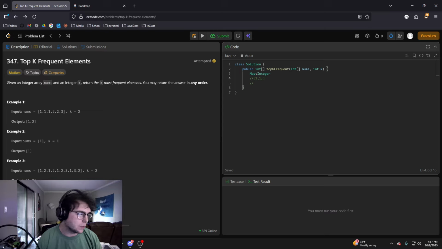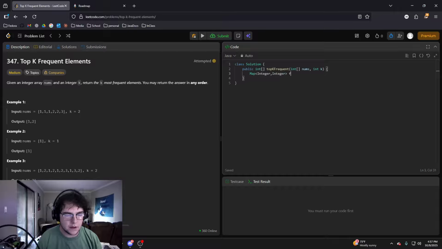So an array of like 1, 1, 1, 2, 2, 3. We want our map to kind of look like 1 is equal to 3, 2 is equal to 2, and then 3 is equal to 1. So the first value would be the actual value inside the array, so 1 is the key, right? And then 3 would be how many times 1 has been entered into the array. So we can see there's 3 1s, so 1 is equal to 3 times. And then 2 is equal to 2 times. I feel like that would be the simplest way to map the values and keep up with the frequency.